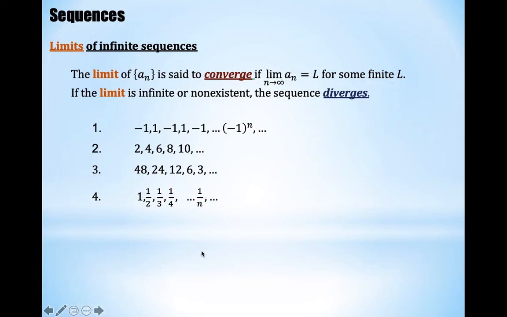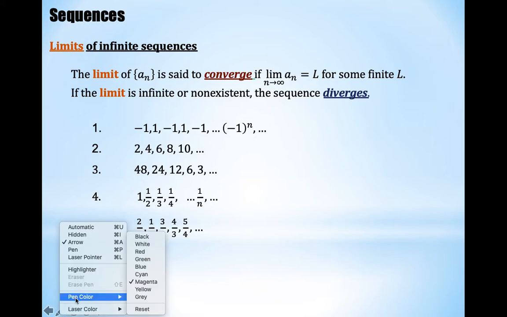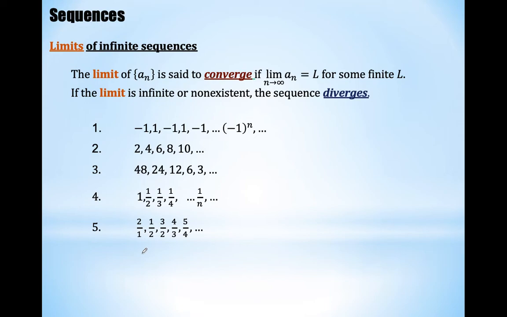So, how about this one? What's happening here? Can you see what's happening with these ones? What's happening to these terms? I started really with 1/1, then 1/2, then 1/3, then 1/4. What does the graph of 1/n look like as you go off to infinity? Asking if you converge or diverge is asking you for the limit of those terms. So as the terms go to infinity, what is the limit of that sequence that is represented in this form by 1/n? Since the limit is a number L, it is a number, therefore we say the sequence does what?